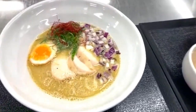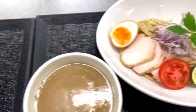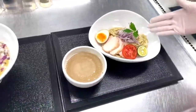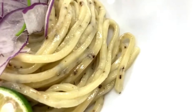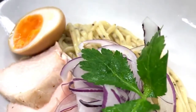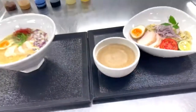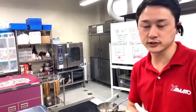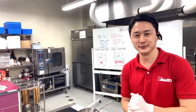So this is how to prepare your Tori Paitan Ramen and Tori Paitan Tsukemen. And today we change it up by using black pepper noodles. We mixed in some black pepper into the noodle dough. So as you bite into that noodles, it's going to give that nice black pepper spiciness. It's going to give that nice kick to the taste. So it's very interesting. So yeah, please give it a try. If you have some noodle machine, you can make some noodles.